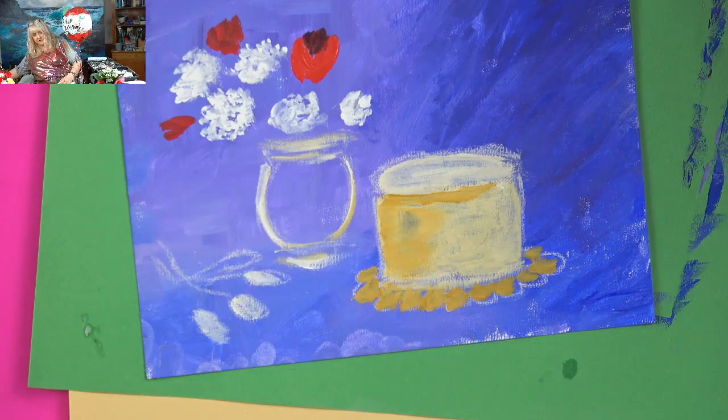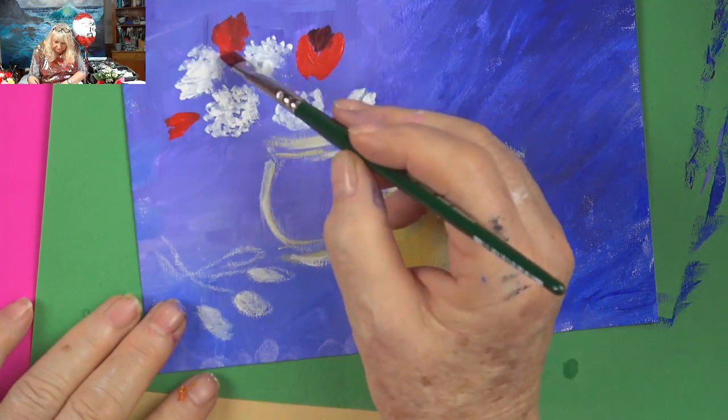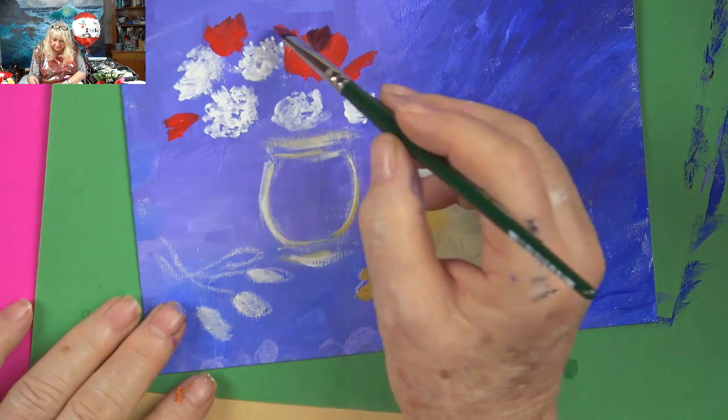And I'm going to rinse my brush because I've got some of that purple on it and want a little brighter. I guess I'm using Cad Red Medium here at this point. Here we go. There we go. Here's the tulip. I've got one over here. I'm going to make this one a little bigger.